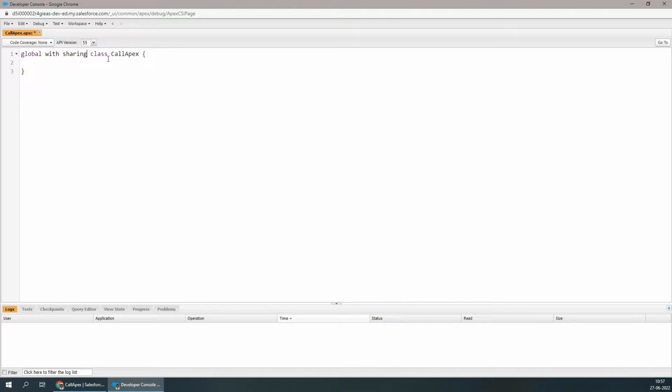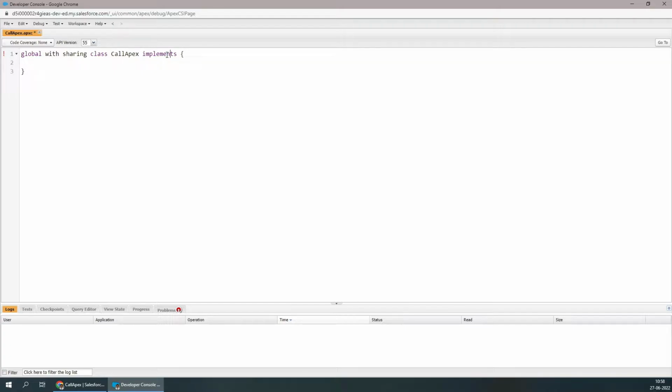And then after the call Apex, we have to use one interface, and in order to use any interface we will have to implement that. So we will use implements. We have to implement the inbuilt class of Vlocity that they have provided. For that we will have to use the namespace of the package.